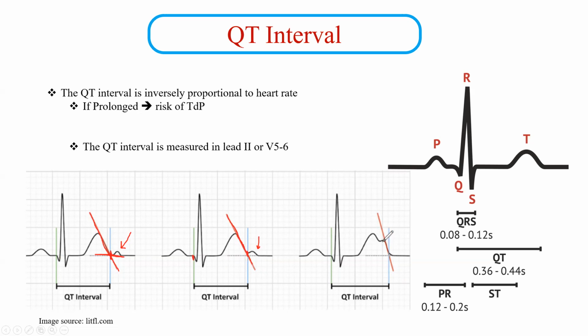And the same thing here. Look here, actually, this is not a U wave. This is only a bifid T wave. It has two peaks. So to determine where to stop, you go with the longest slope of the T wave. This is not the longest slope of the T wave. This is the longest slope of the T wave. So we draw a line with the longest slope, and it dissects the isoelectric line here. So this is the stop point, and we calculate the QT interval from here till here. This is very important, guys, to understand whenever we are calculating the QT interval length.